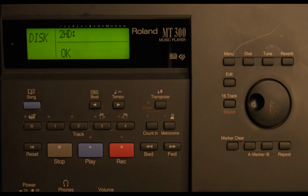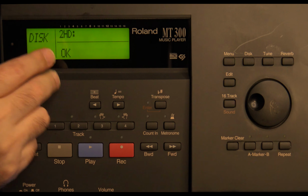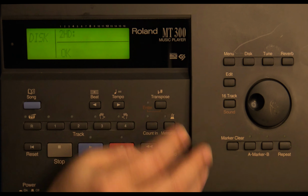and it takes a few seconds here to read it. Now it came back and it said OK. Again, this is actually an empty partition that I formatted through the device itself. That's why it's OK with that one. But it actually reads the other partitions just fine.